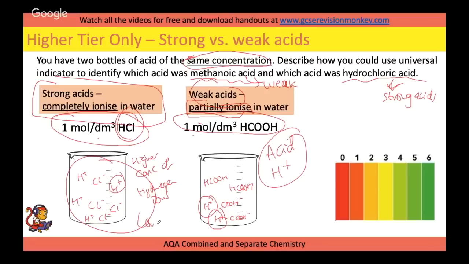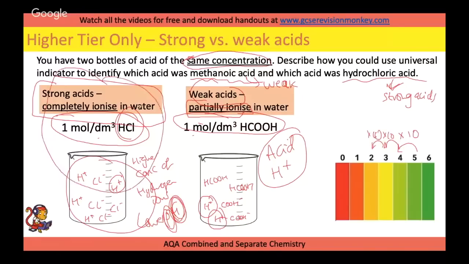So it will have a lower pH, because you can think of the pH as telling us the percentage of hydrogen ions that are in the solution. As you go down a pH, you have 10 times more hydrogen ions in the solution. So for a strong acid, you will have a lower pH than if you are weak. So even if those are the same concentration, you may well find that one is at pH 2, for example, and the other one is at pH 4. Really common question for you to understand.